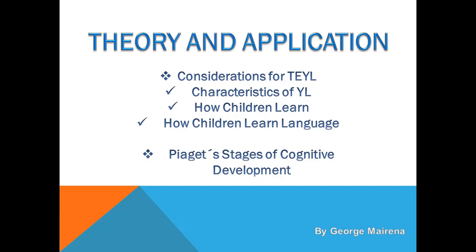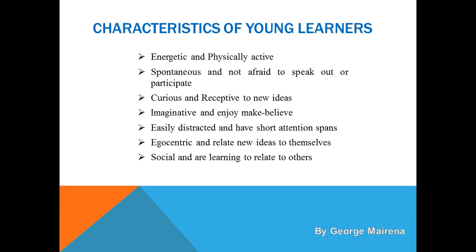So in some of the characteristics we're gonna discuss, I would like to listen to you. What do you think about this? For example, among the characteristics of young learners, we have those that you can see. And the first one is energetic and physically active. So what do you think about these?